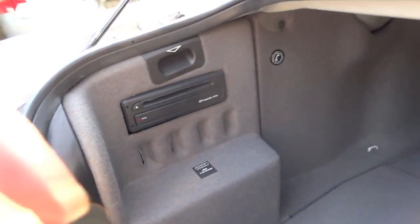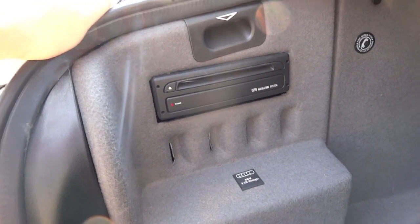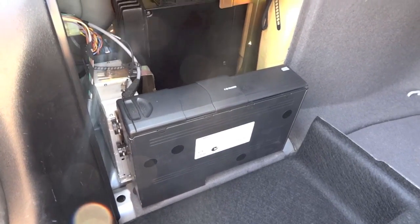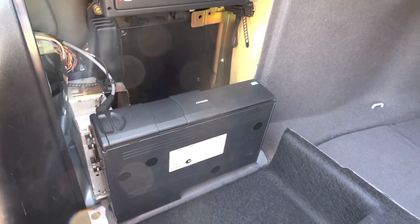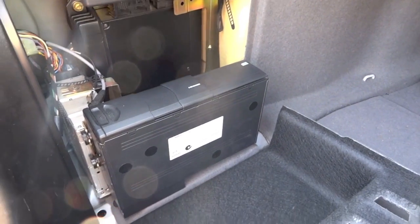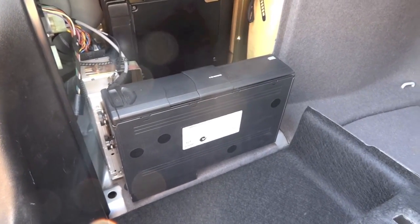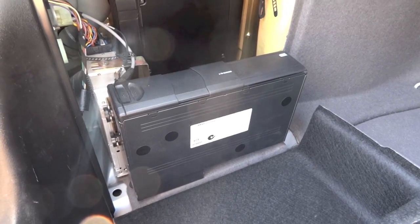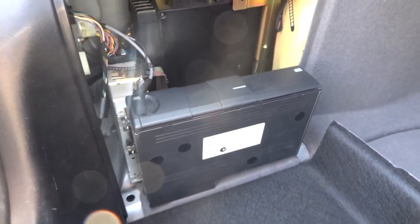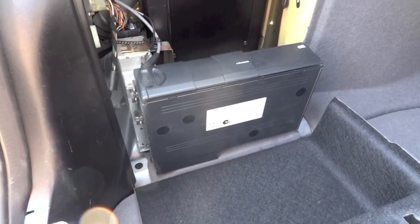Here's the trunk area. The DVD for the GPS goes in there. I say DVD, it might even be a CD, I don't know. There's a CD changer, which in my car does not work. If you switch modes on the stereo, it goes from tape to radio and back to tape. It doesn't even see the CD changer, which I don't really care about because I do listen to my iPod in the car. If I ever went for something like the Dice Media Bridge, I don't know that it would work, because I think the cable that goes to the CD changer is the same cable that goes to the media bridge, and if the problem is in the cabling somewhere and not the changer itself, a media bridge probably wouldn't work.